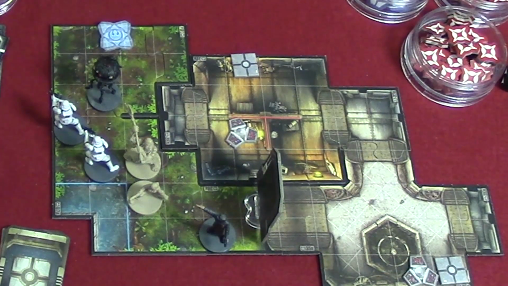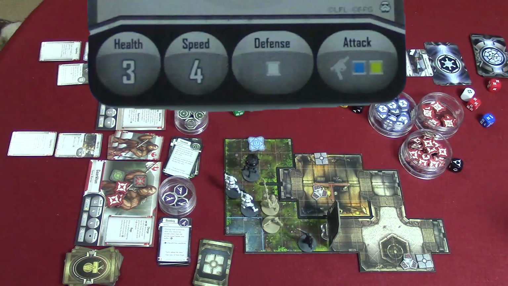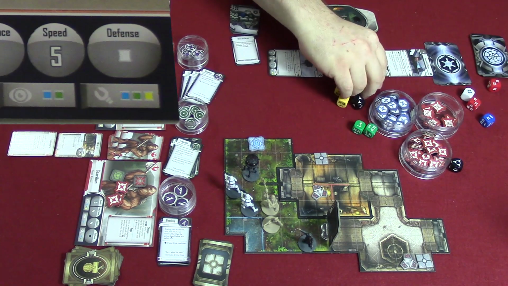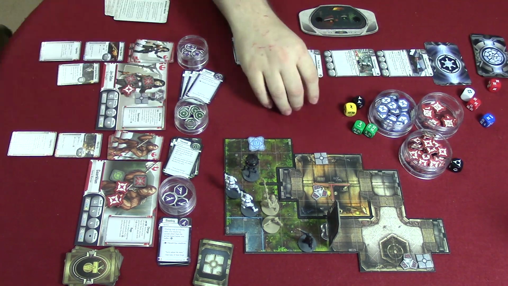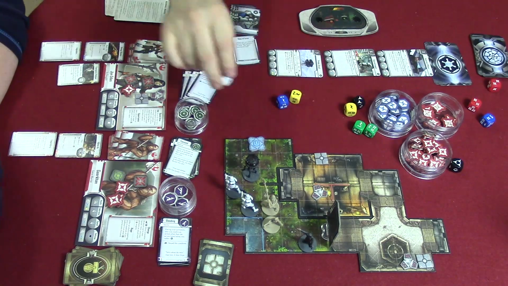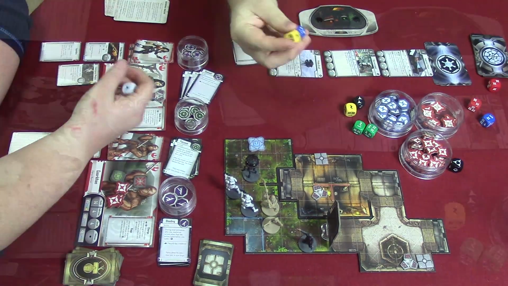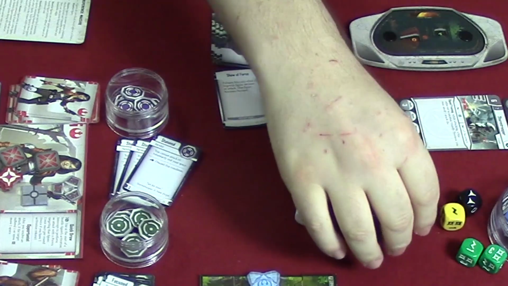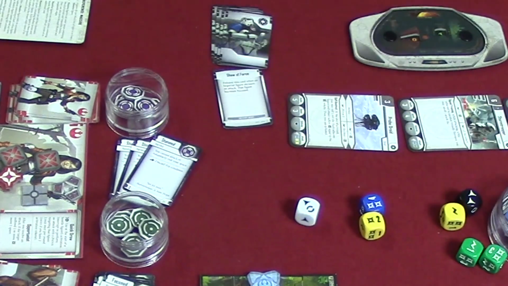I'm just going to attack Jen from where he is. Okay, so I roll a yellow and a blue die. And what is Jen's, a white die again? Yeah, she's a white guy. Why are you so racial today? Black guy, white guy. Okay, so the officer has 3 hits.